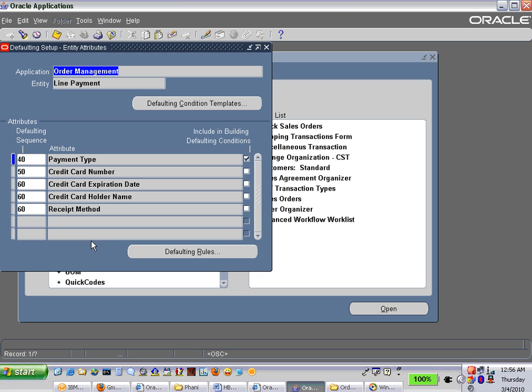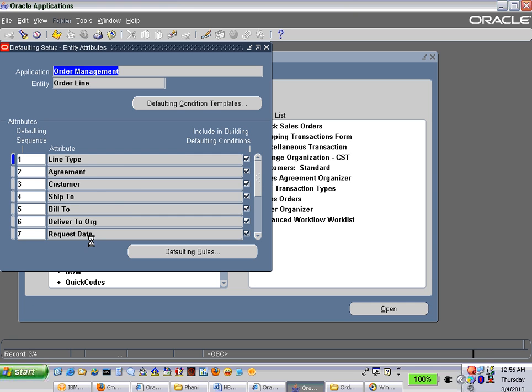It is not there in all the applications, and it's not there for all the entities. It's there for the line payments, the order header, the order line, and the order payment. They are the only four places where defaulting rules can be set.